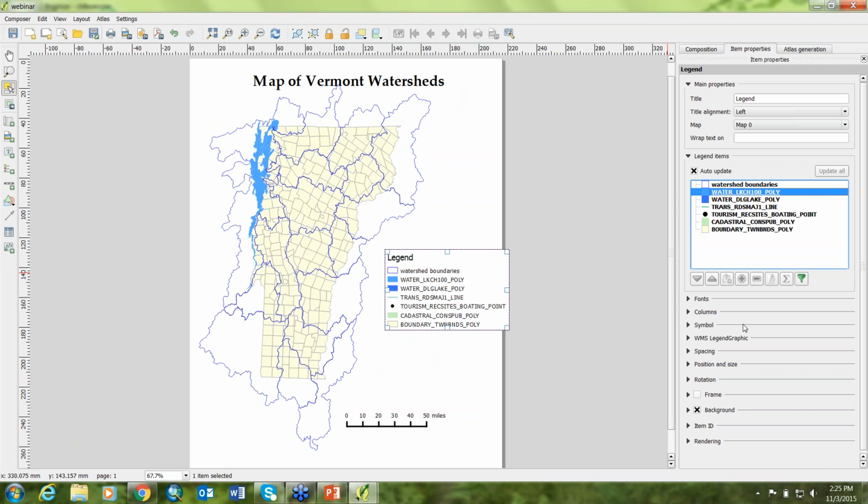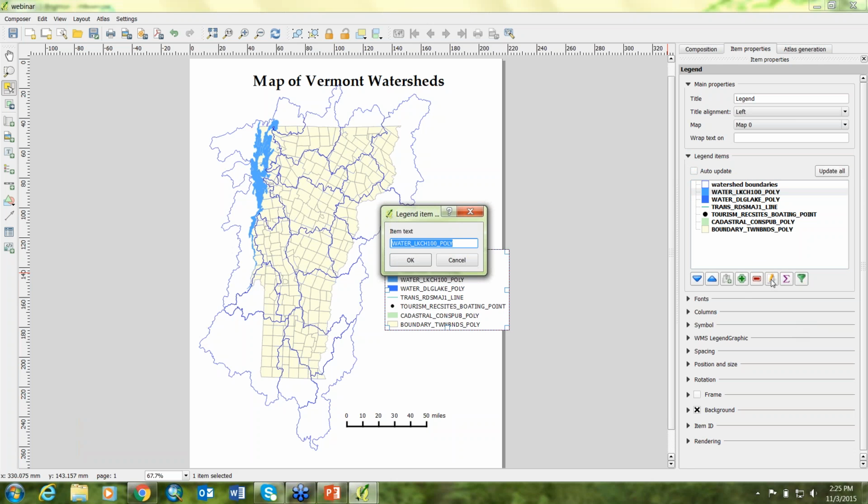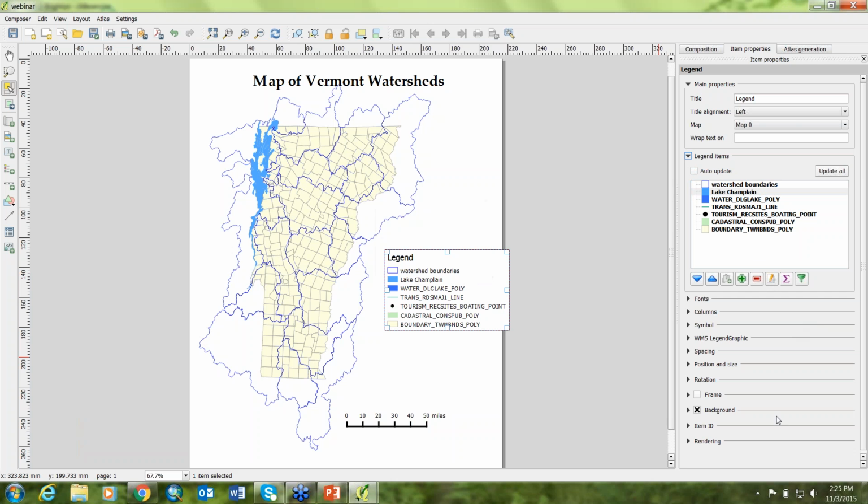So in order to edit things in here, all I have to do is turn off auto update and go in and click on one of the elements in the legend, and then go to the symbol that looks like a pencil, and that's going to allow me to edit it. And notice the Update All button. So Update All, oh, it gives you a nice explanation now. Update whole legend.